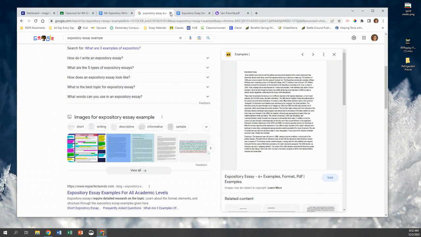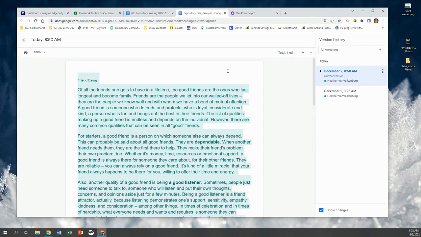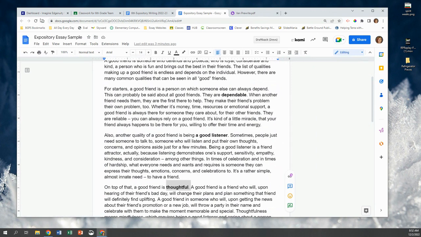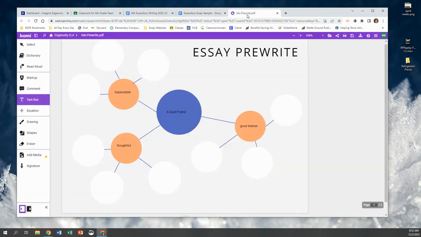Goodbye, Google search. Okay, so here we have our essay. Let's just pretend, for the sake of it, that it is not plagiarized. Over here, you can see that I've started a pre-write. I didn't complete the pre-write, but one of the things I'm going to notice, folks, is if I'm curious, I might go over and make sure that your pre-write was completed first. When I see that you've started drafting, I might go into the Google Classroom assignment and see, do they even have a pre-write started?